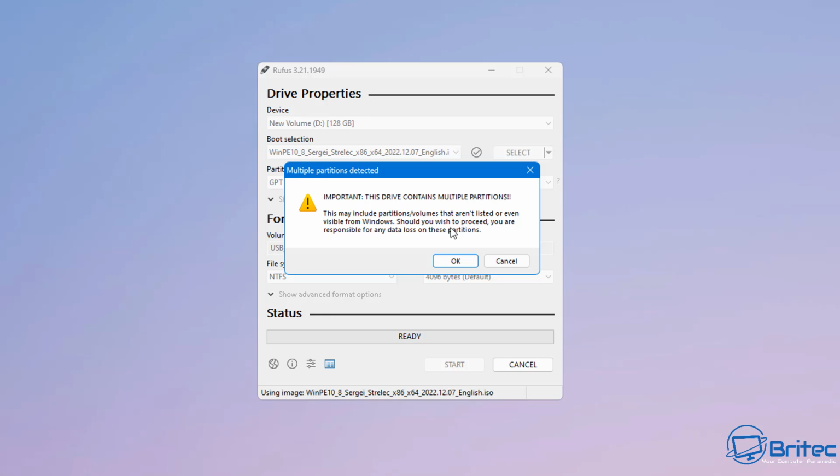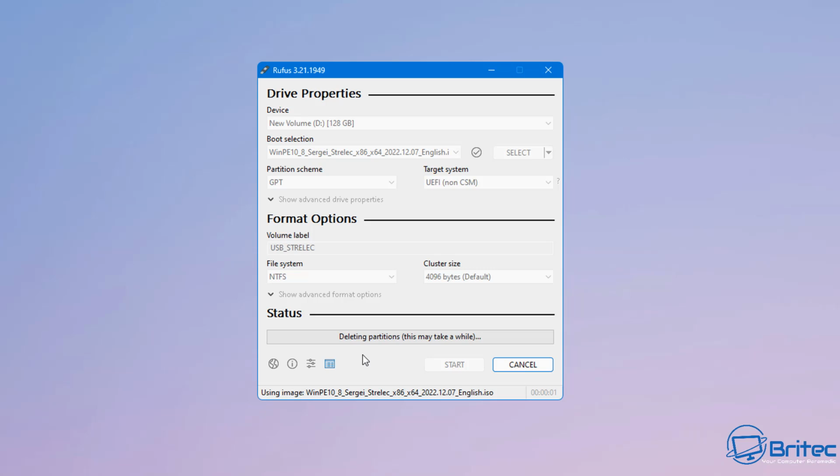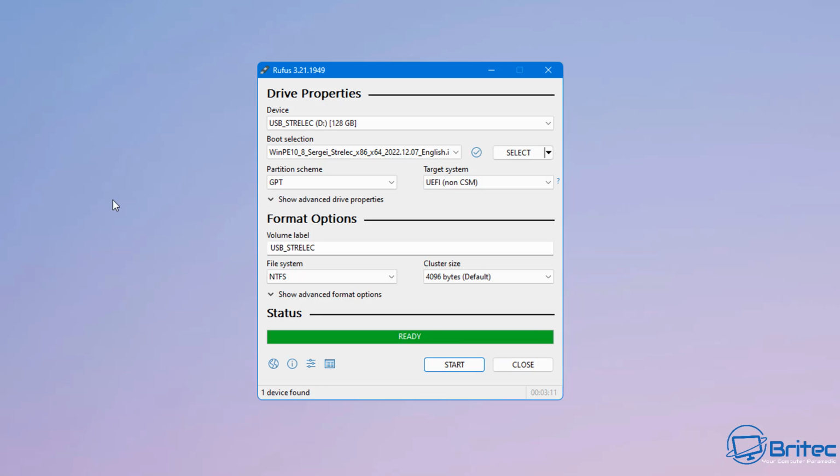Make sure you've selected the right drive here, because it's important, as all the data will be erased on that drive. Now, because of the nature of this type of ISO file, you may get false positive flags from your antivirus program telling you there's a virus on there. You may want to disable that while you're creating your bootable USB flash drive.